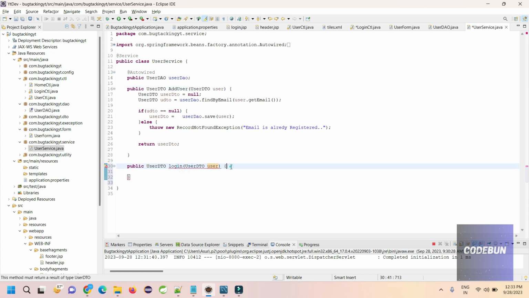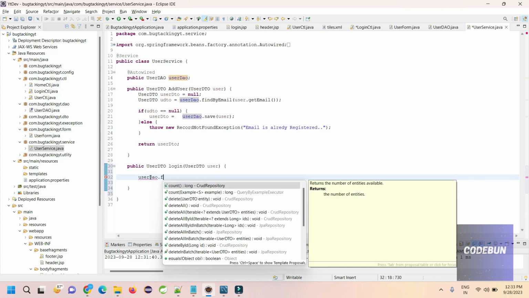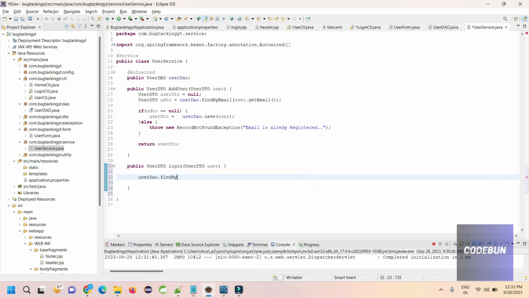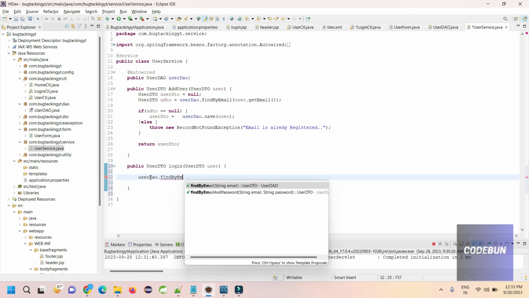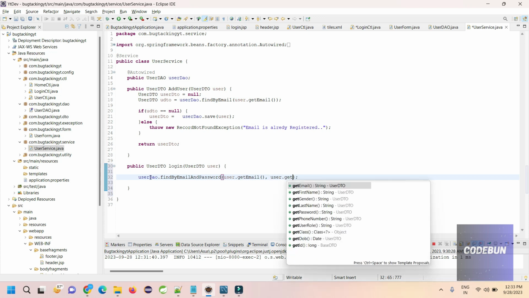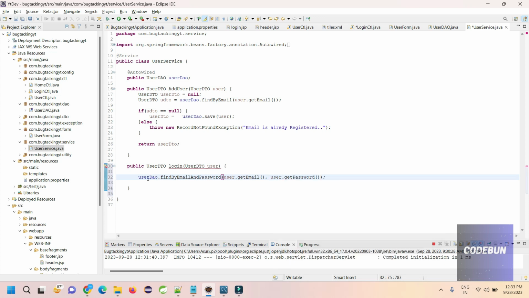And here we have the user DAO. In the user DAO, we already have that method, find by email and password, and here I'm going to pass user.getEmail and user.getPassword.